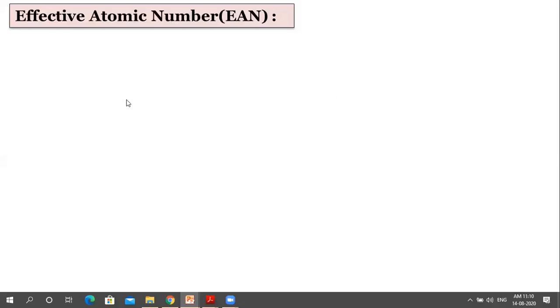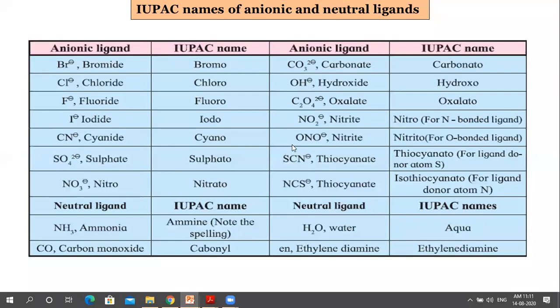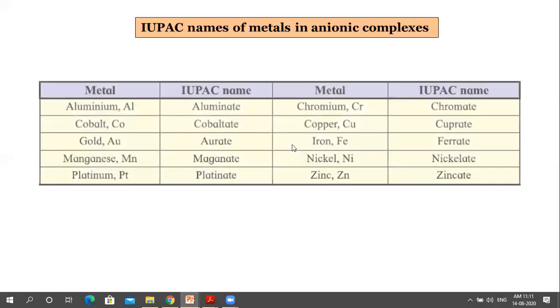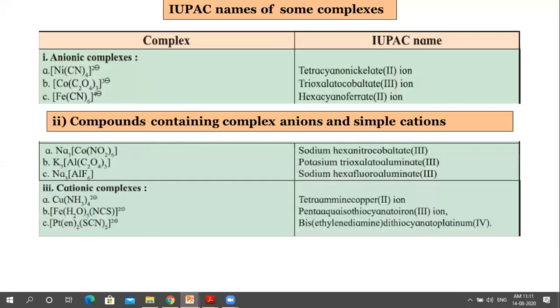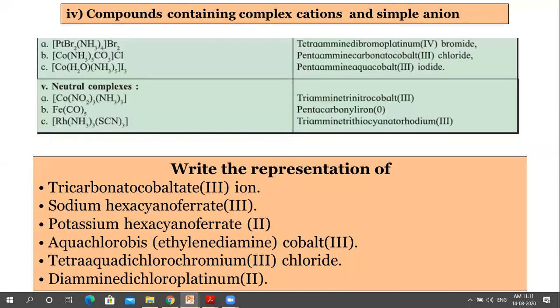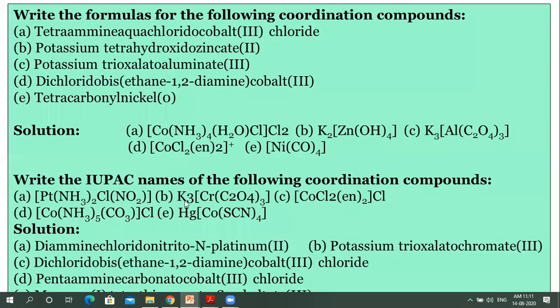Then we discussed the nomenclature rules, how the nomenclature of coordination compounds is done. So this part is already completed. I hope you are doing the practice of the nomenclature that I gave in the last lecture. I already explained what is meant by anionic ligands and cationic ligands, and how the names of the coordination compounds are given. Some exercises I also gave. I hope you completed this exercise. So last lecture, we completed this part.